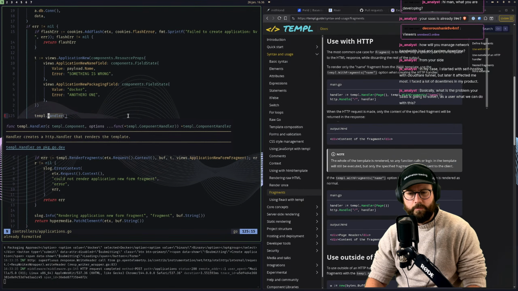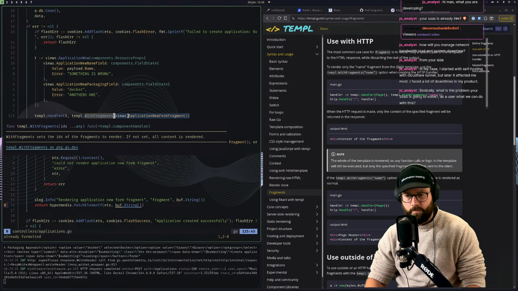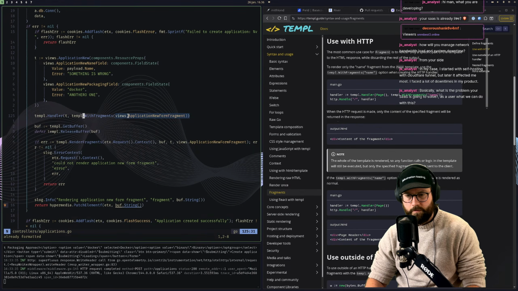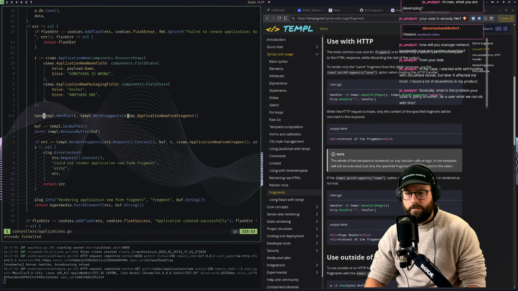Would I do T and then template with fragments and then pass this, get a handler back.